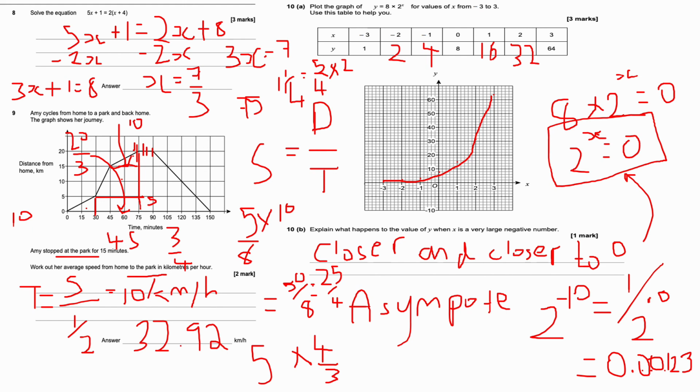Essentially it's the area under this part of the graph, from here to here. So if I shade in all this, it is the area under the graph. Remember that speed is distance over time. I hope that actually made sense, guys. Sorry if I waffled on a bit for question 9, but hopefully it made sense.